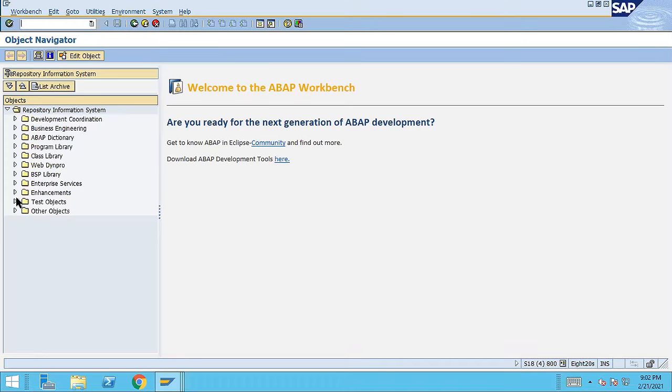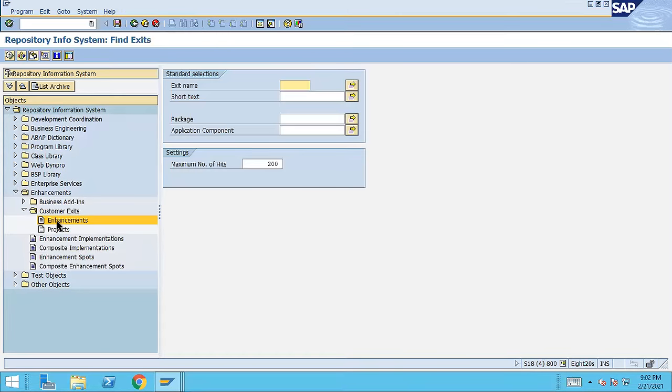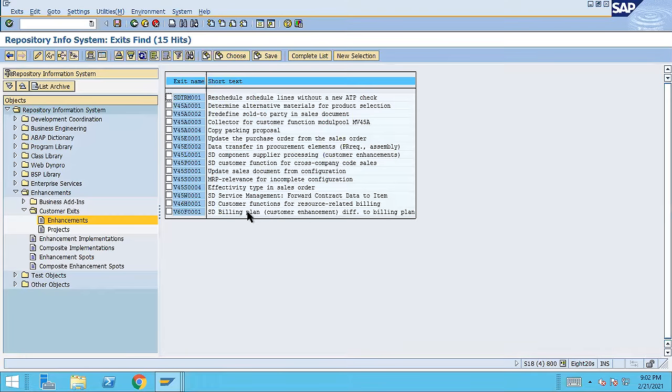So here under the AC 84 also you can come and click on this customer exit, right? Just click on this customer exit, here the enhancement and gives, see here the same thing is also coming, right? The same interface, just give here VA and come. So through AC 84 also, you can just try and check once. From there also you will be able to see, right? So all these things are coming over here.